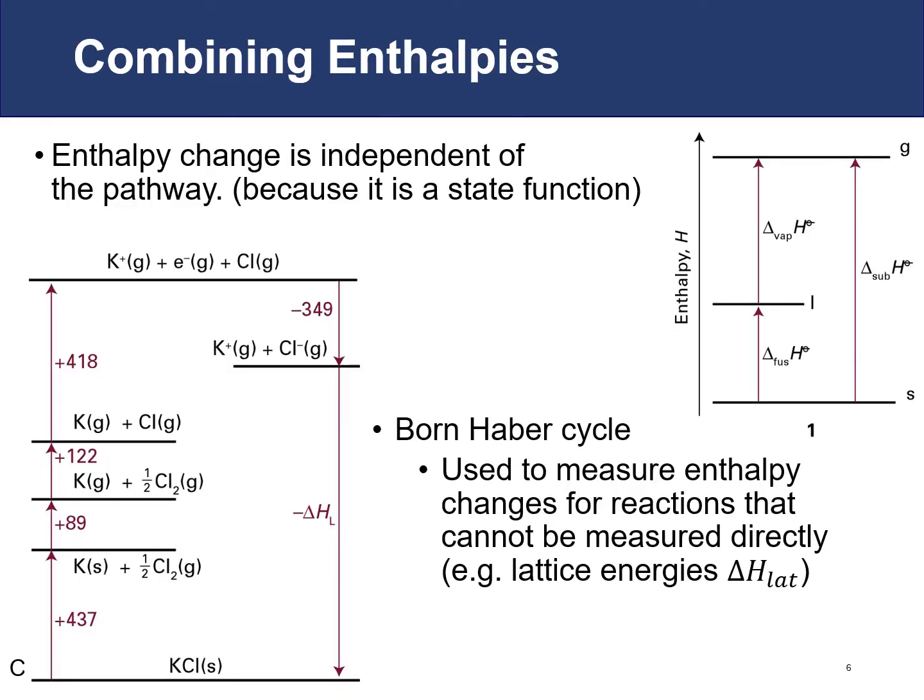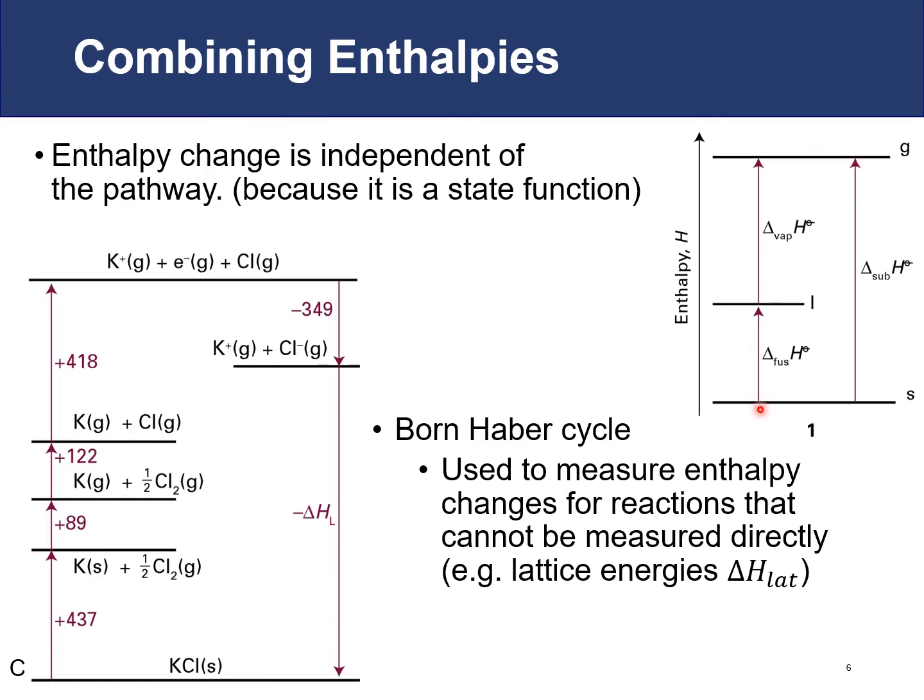Okay, now the last thing is sort of what we were doing before. We can combine the enthalpies, because enthalpy is a state function, to do reactions that are normally very difficult to do. We had previously talked about how the enthalpy for transitions, we can add them together. So we could take the enthalpy of fusion going from a solid to a liquid, plus the enthalpy of vaporization going from a liquid to a gas, to come up with our value for the enthalpy of sublimation, which is from solid all the way up to gas. And that's because, again, enthalpy is a state function. It only matters where you start and where you end.